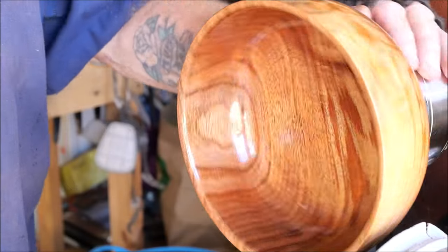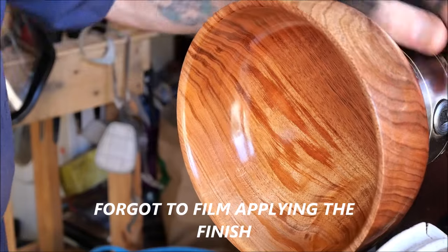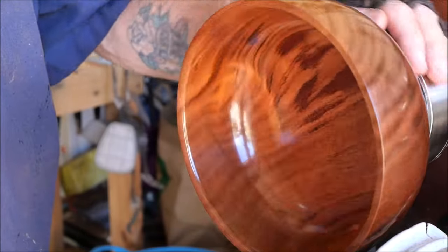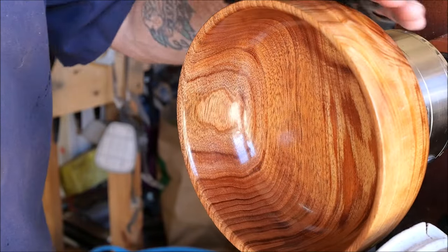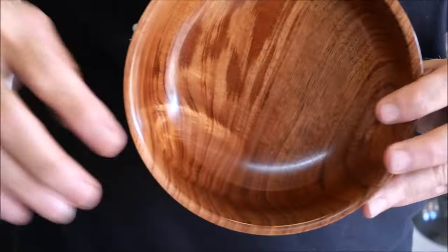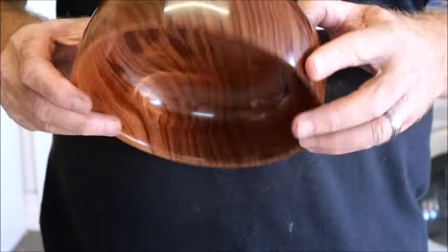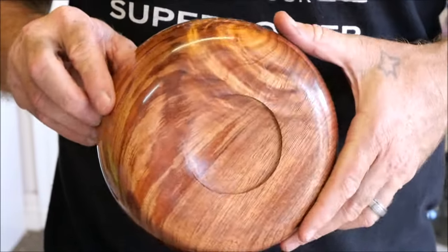5 coats of glow. Grain's beautiful in this one. I think it's lighter on the video than what it is in person. So it's finished. Just got to put me maker's mark on the bottom. Hopefully I'll get it centered this time.